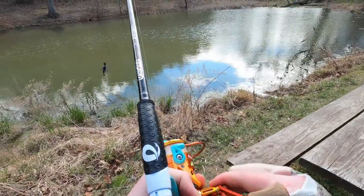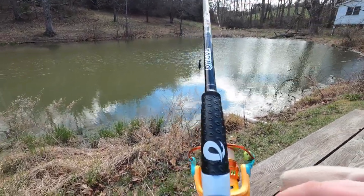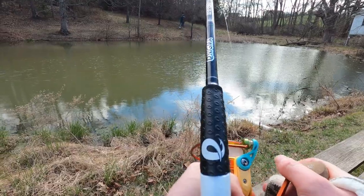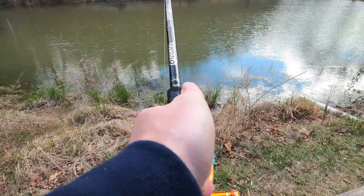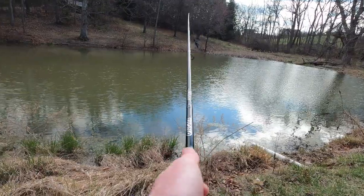Dude, my reel. As I was reeling, the handle got loose on me when I set the hook, and it was just spinning. I'm like, oh no! Especially when he first hit, I thought he was a lot bigger because of that, and it just spun on me backwards. I'm like, ah!